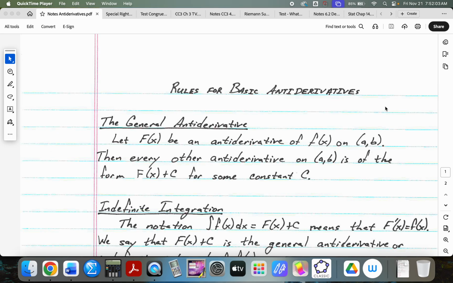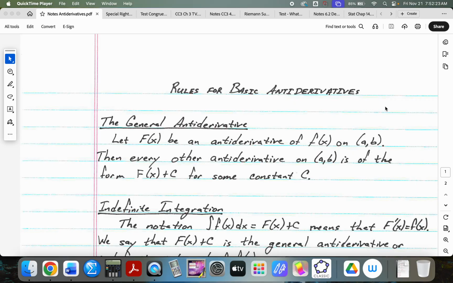Finally we're going to get some rules for finding antiderivatives. So far, you have been kind of left to grope in the dark for those. But today we'll cover the basic rules. And then later in this unit, we'll start getting to, well, what if the basic rules don't work?